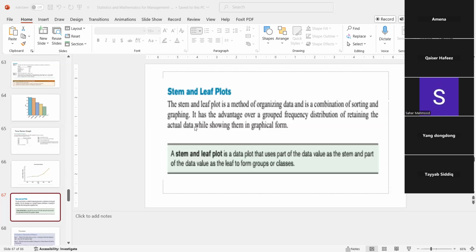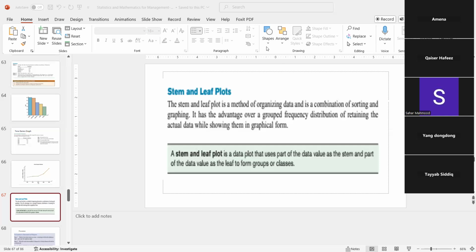What we do in the stem and leaf plot is split the data at hand into a digit-wise structure. We hold the rightmost digit as the leaf, and all the other part of the observation or numerical data is used to construct the stem. So the stem and leaf plot gives us a view of the actual data points in graphical form, and we can look at five main characteristics from it.